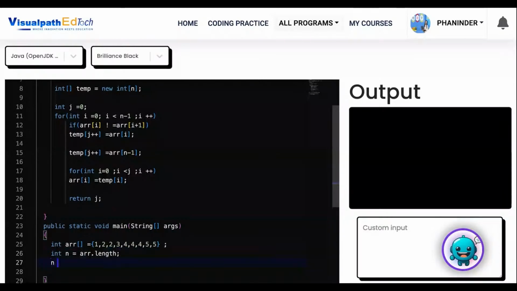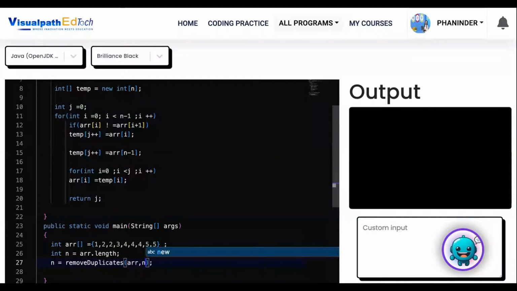Then n equals the method we have written, removeDuplicates, we pass the array comma n. Remove duplicates returns the new size of the array. Then you can print the updated array.